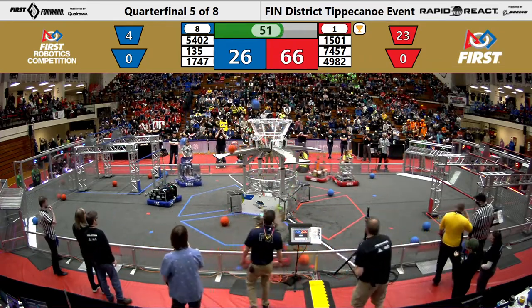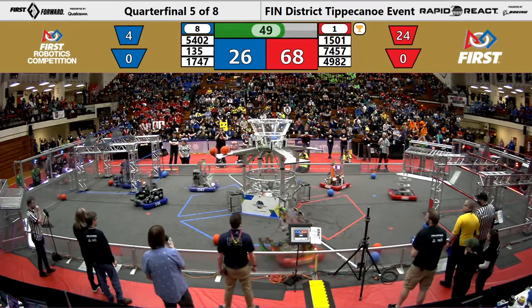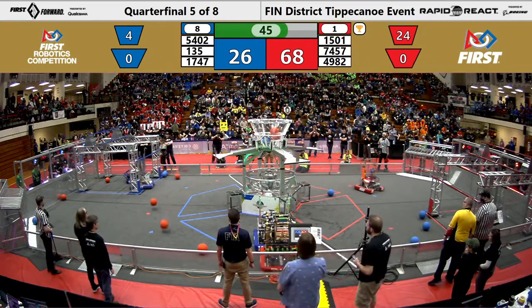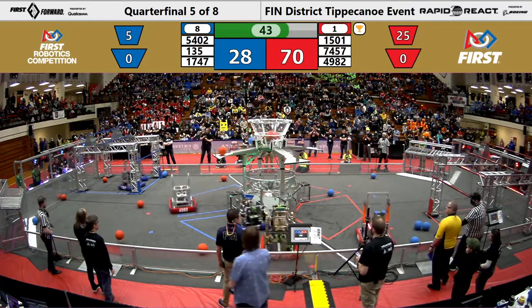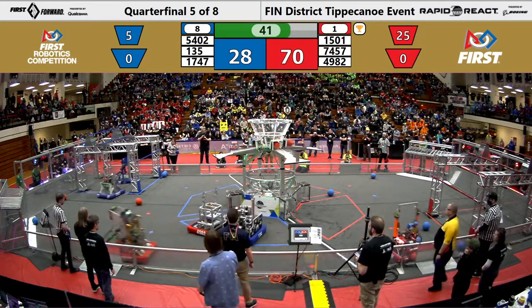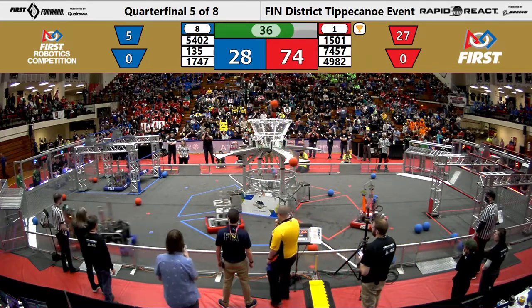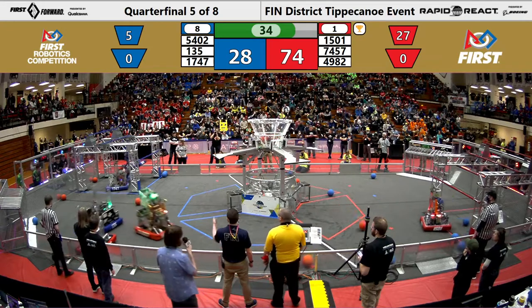7457, Super Duper, another 2 for the upper hub. Tried to be matched by 135, but unfortunately only 1 goes in. 1501 and 5454, all contributing to their score point totals. Blue Alliance knows they might have a lead on the climb, so they're already in their hangar zone, getting ready to climb.